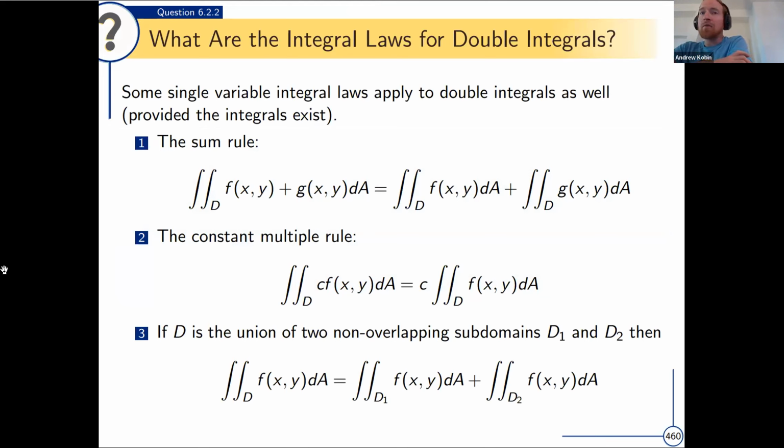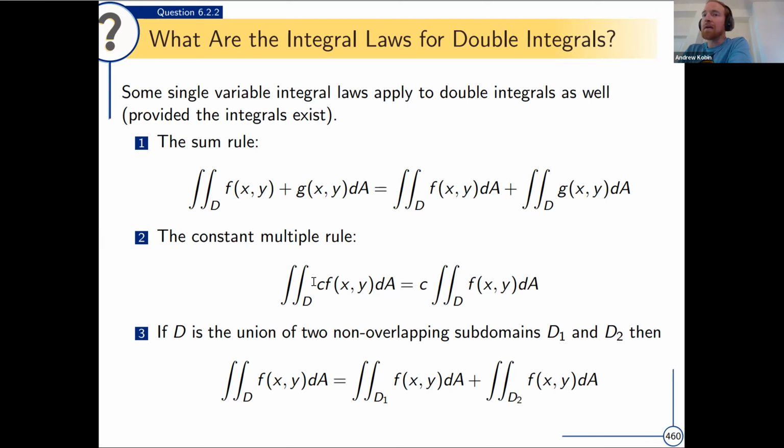By the way, here are all of the rules that we could possibly want to have. Actually, these are not even all of them, but these are a lot of the rules that we have for single variable integrals that also apply to double integrals and higher versions of these. So for example, if I have two functions f and g, both multivariable functions, and I want to integrate their sum f plus g over the same region D, then I can split up the integral into two pieces, one for f, one for g, and calculate accordingly.